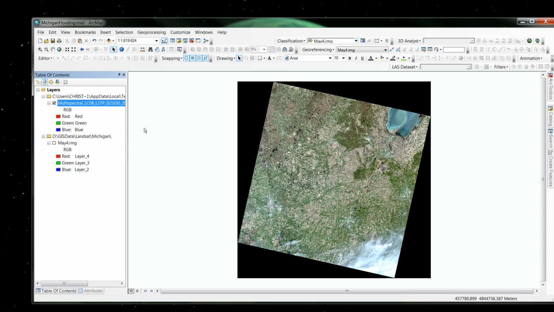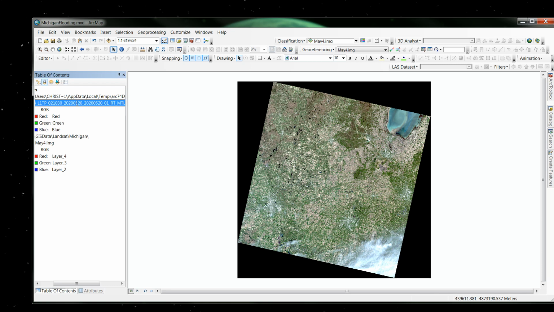Phew, that was close. So it opens up and creates a layer called Multispectral, and then the name of the file, and that name of the file means something. The most important is this part right here, which is the date of acquisition.